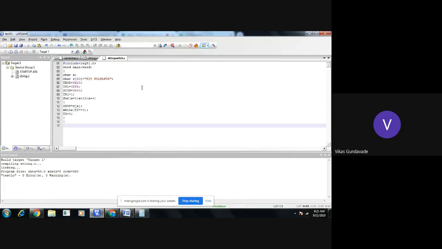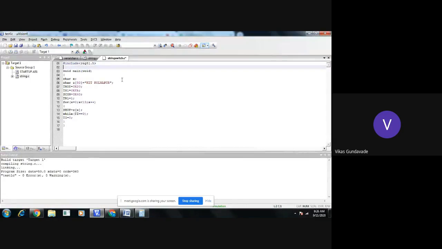Here we need to specify a port pin for a switch, that is, specify that particular port pin as a switch.